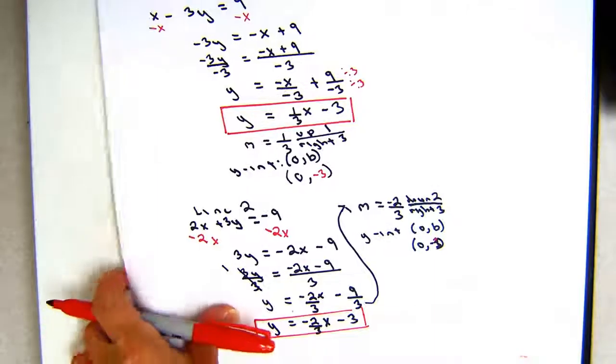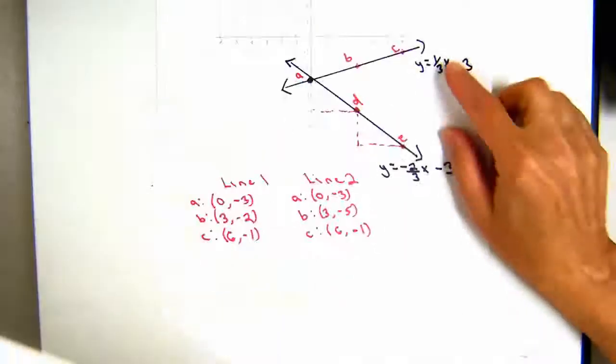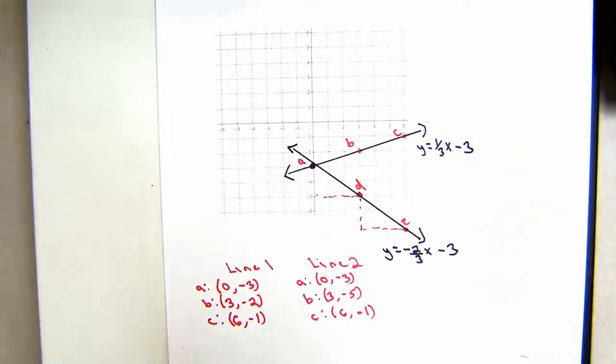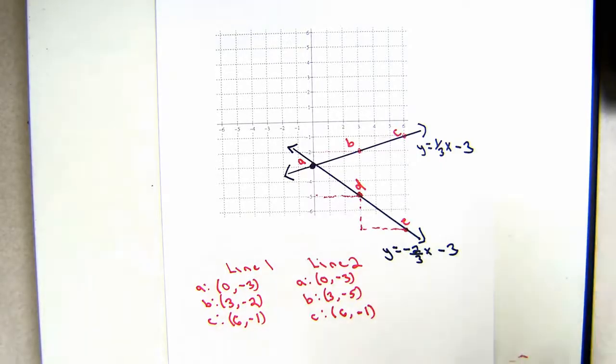Okay, so again, you want to label all your points. You want to make sure all your points are nice and labeled, or you can label them directly on there. I just lettered them, but you can label them right on there. Okay, so that's just a little bit of a lecture.